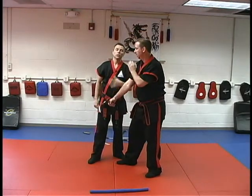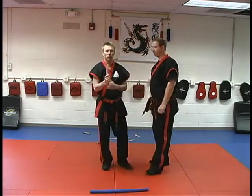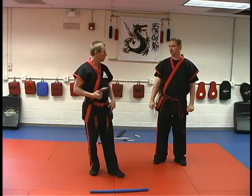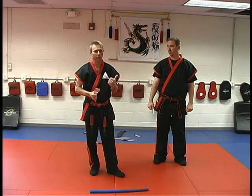Now, those are the drills, again, that were designed for knife use, underdraw use, overdraw use, for footwork, and pretty much for reading the opponent and timing. Timing is very important.